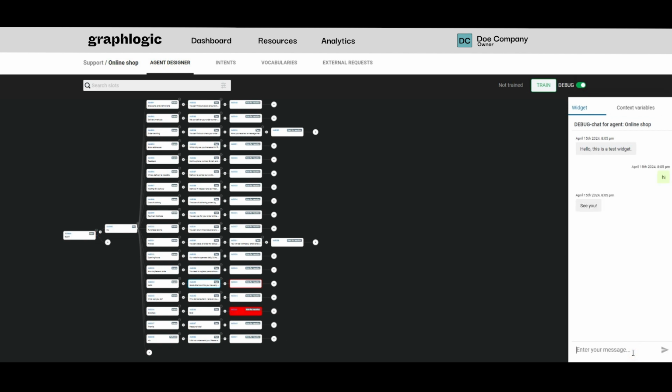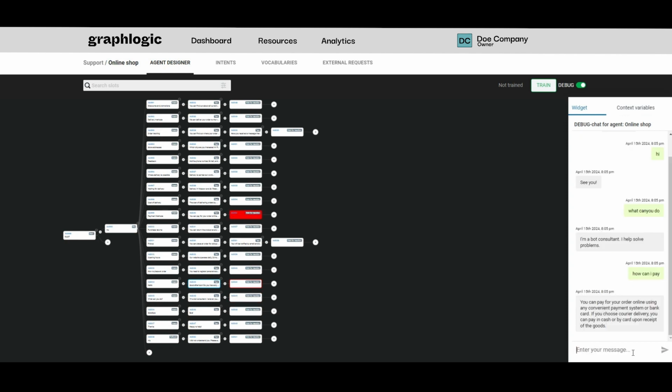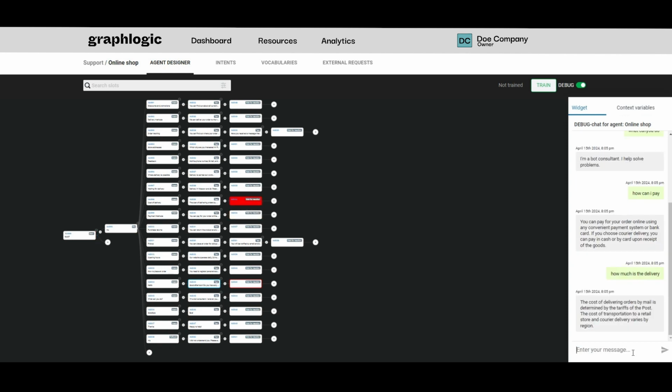Ask the agent some questions in accordance with the created intents. Try formulating the questions in different ways using synonyms. For the most effective testing, we recommend reading the article Testing the Agent Script. It is linked in the description of the video. To choose an appropriate confidence threshold, refer to the article Testing and Improving Agents Recognition, Selection of Confidence Threshold.